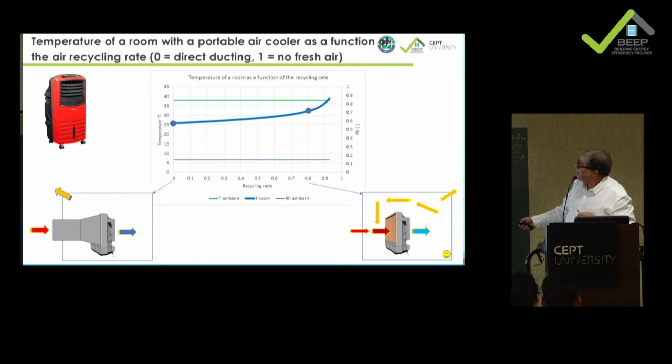So if you have air at 38 degrees that you're cooling to 25 degrees, or even a little bit below, then if you are not getting a ducted inlet or controlled inlet somehow, and you have something like 80% recirculation or even 90, then you will reach 35 degrees in the same room using a cooler. So just think about it. It's a very practical kind of example.